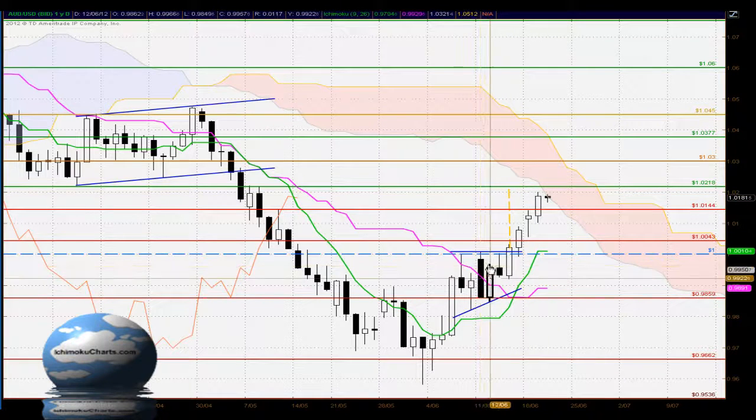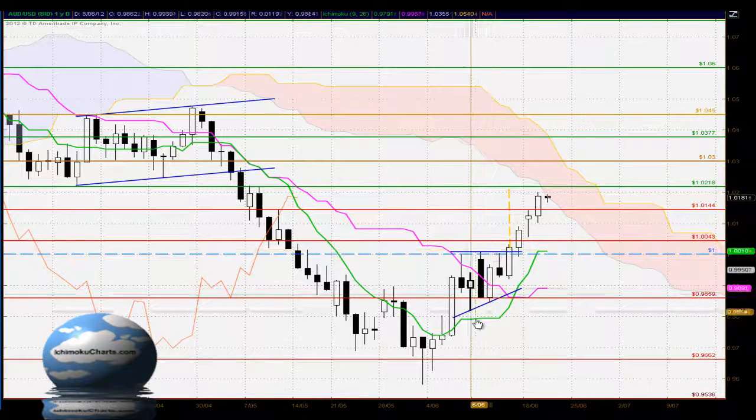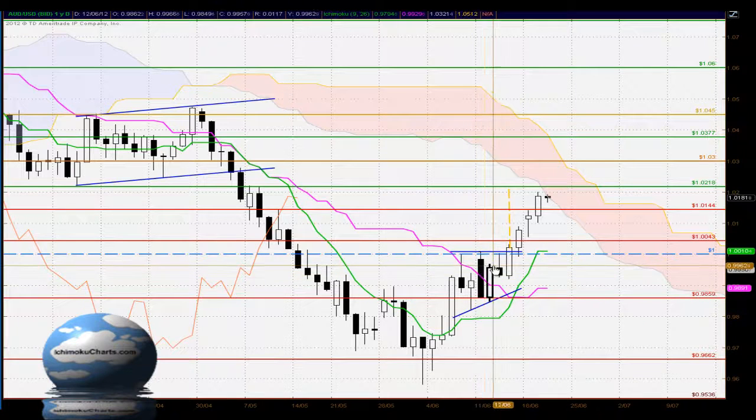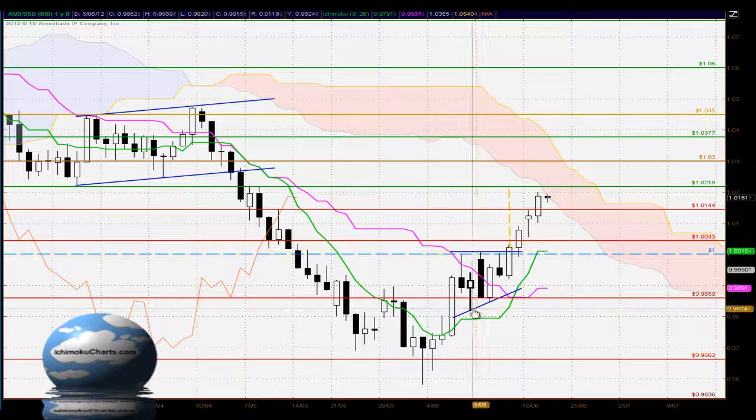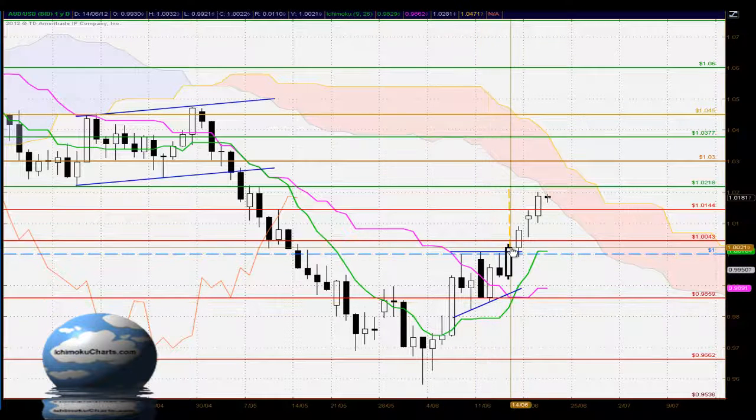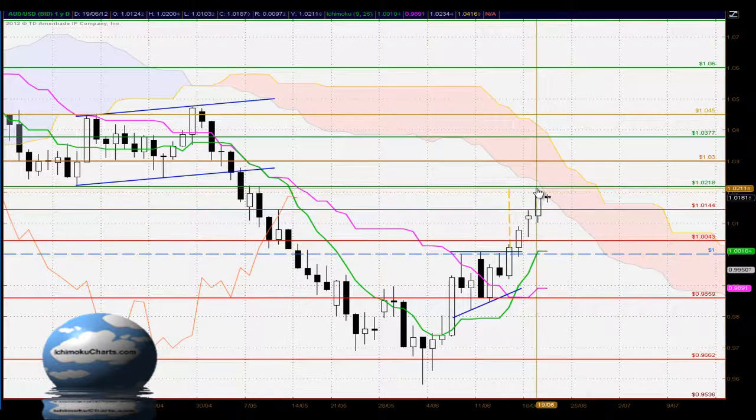Just looking at the pattern that we highlighted previously, this ascending triangle type pattern, where we had the equal peaks within the pattern but the higher troughs, which suggested that the market would break out to the upside and would be a continuation pattern. We have had the market basically reach the target. The target for this pattern was just below the 102.18 level, and we've almost traded there. We've traded to 102, and we have had some minor selling coming in around that level.